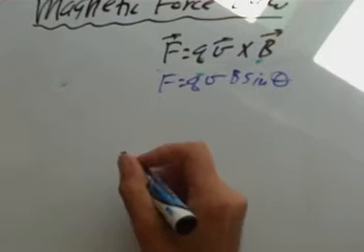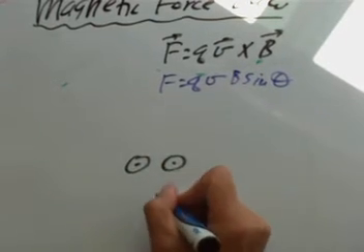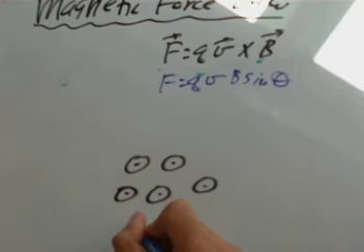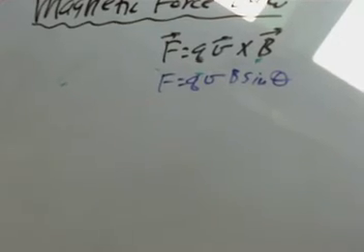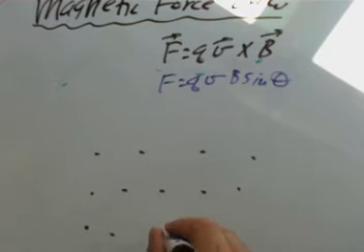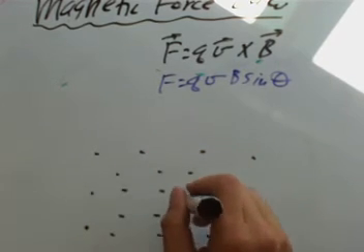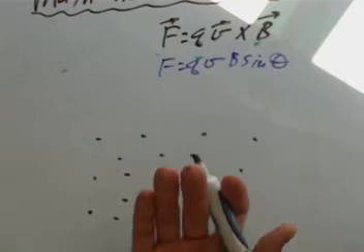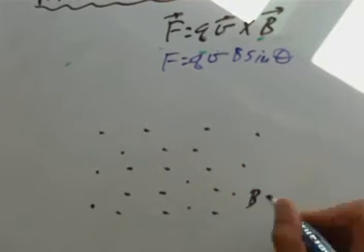Okay, here's a case here. These are B field lines. Well, let me not draw so many circles. It's getting kind of messy, isn't it? Let me just draw a bunch of dots like this and say this is the magnetic field. So we're in the poles of a magnet or what have you, but the magnetic field is pointing up at us. So these black lines are the B lines like that.